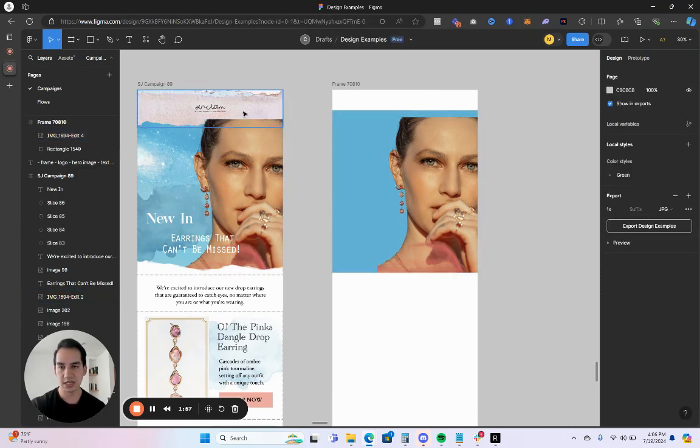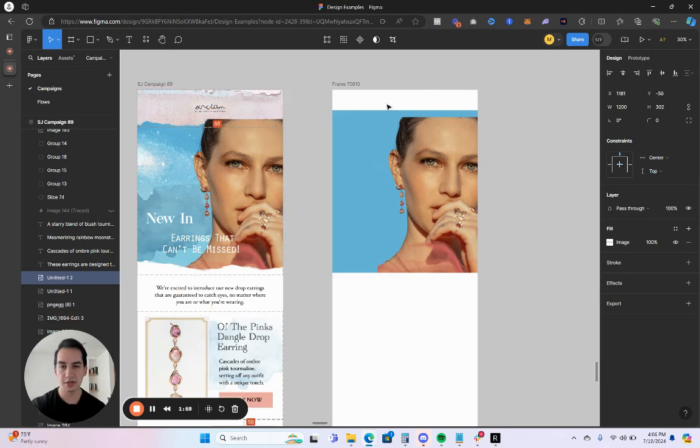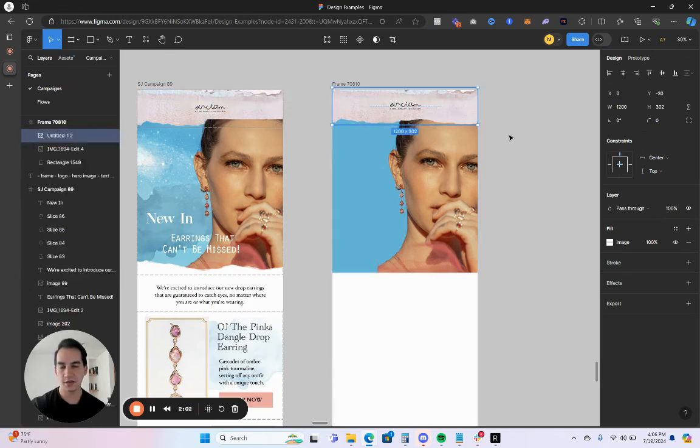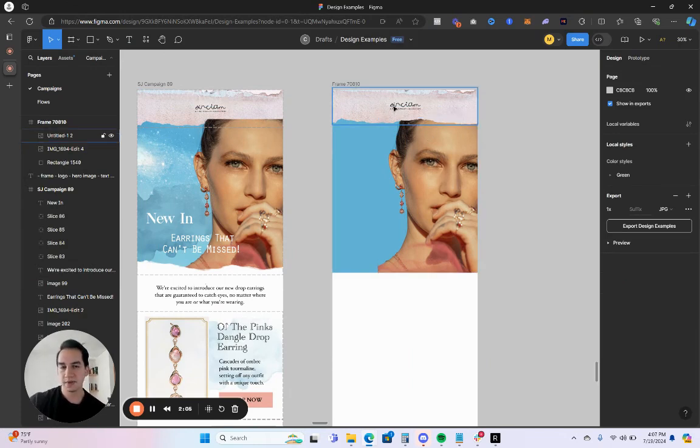All right, next most important element is going to be the logo. You actually want to include that in the hero image. The reason is that if you try to use the logo block in Klaviyo, that causes a bunch of problems on mobile. A lot of people are going to be using dark mode on mobile, and if you use the logo blocks from Klaviyo, it's going to stretch it out on mobile and make it look terrible. Also on dark mode, sometimes it messes with the colors. Basically, the best way to deal with that is to make it part of the hero image as a PNG or JPEG. And this all gets uploaded to Klaviyo as one block, which I'll get to later.